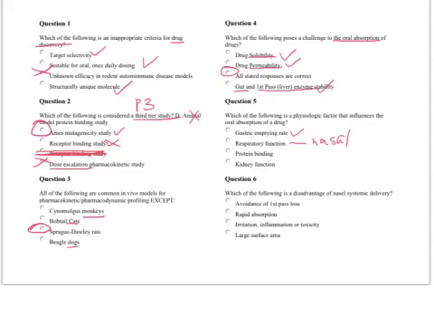delivery method. Protein binding, it's not necessarily only for oral absorption, it's for any kind of absorption of a drug. Kidney function, yes, it's important, but it's at the last stage of the drug as it's going to be passing out of the body. So which of the physiological factors influence the oral absorption? I think the best answer is gastric emptying rate. How quickly it gets out of the stomach is very important, because the longer it stays in the stomach, the more it can degrade.